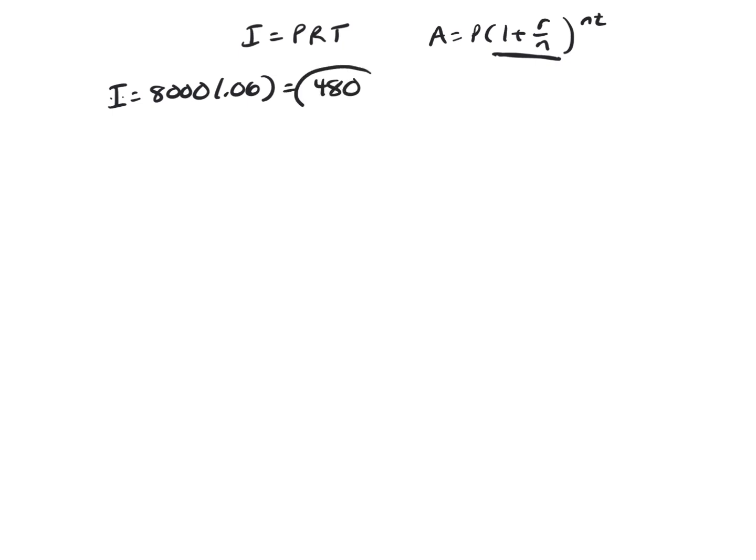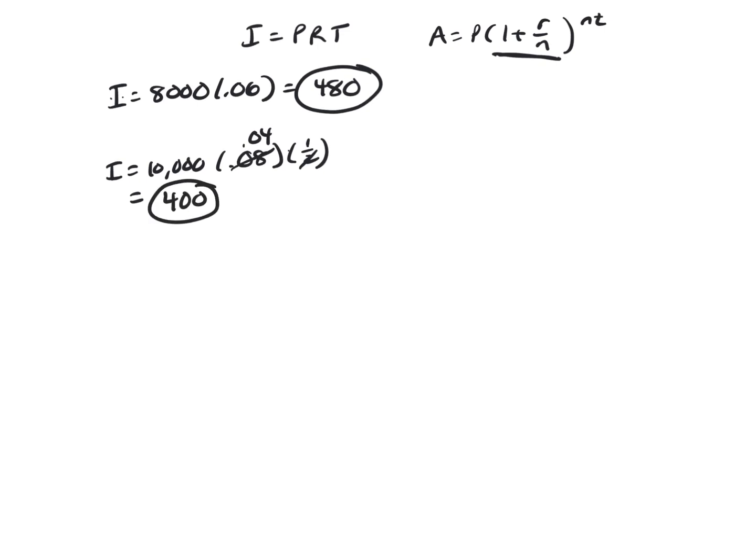So let's circle that because I'll need to add that in a minute. I don't want to lose it. And then I've got 10,000 compounded semi-annually at 8%. So every 6 months. So it's I equals PRT. T is time in years, so that would be 1/2 year. And so this 8% over 2, we're going to make that 0.04. So that's going to be 400.